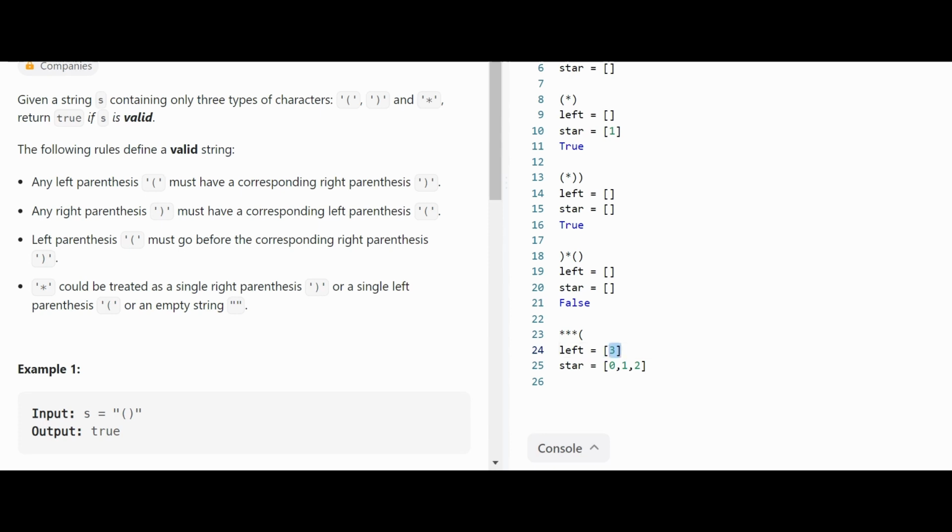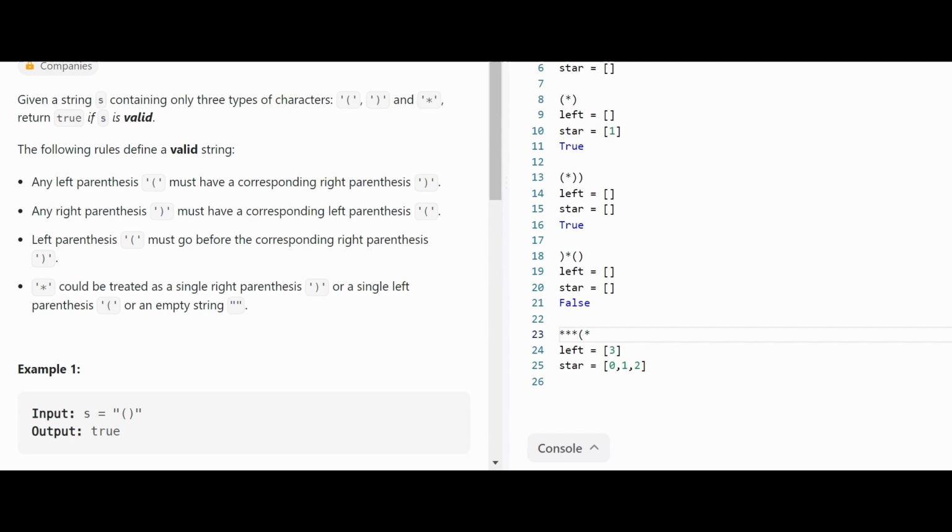Now, what we need to do is reverse check the left array. Okay, now we were going straight ahead, right? We were going in this manner, but now we need to go in this manner. And we'll need to check how many opening parentheses are present in the left array. Since there's only one opening parenthesis present, we can try and balance it out with the stars present for us, right? But the only way it can get balanced out is if there's a star ahead of it. The stars behind it can be treated as opening parentheses only.